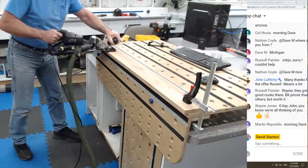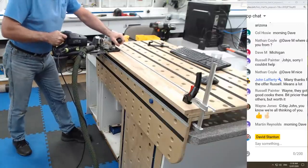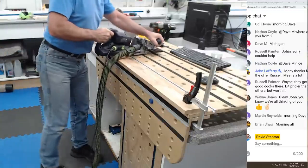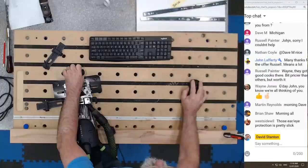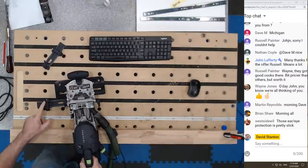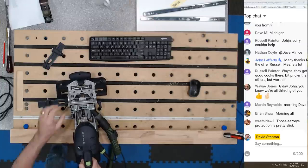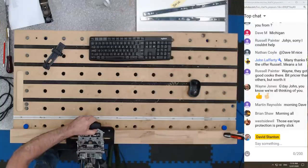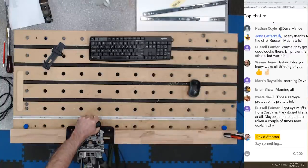Now I'm going to go into that previous reference hole. Actually, you know what I'm going to do? I'll go to Carl Camp. I keep on talking loud when this is... There we go. So you'll see the reference pin here is going to go into the previous hole that I've already done with the domino. Dropping it in, like so. You can see everything's held nice and flat. This thing gives me a whole lot of stability this way as well, which I love.